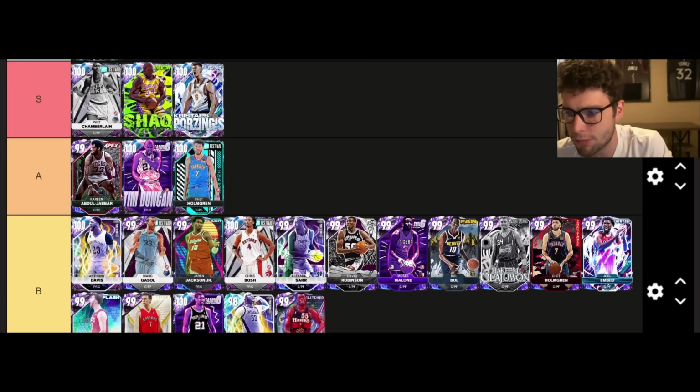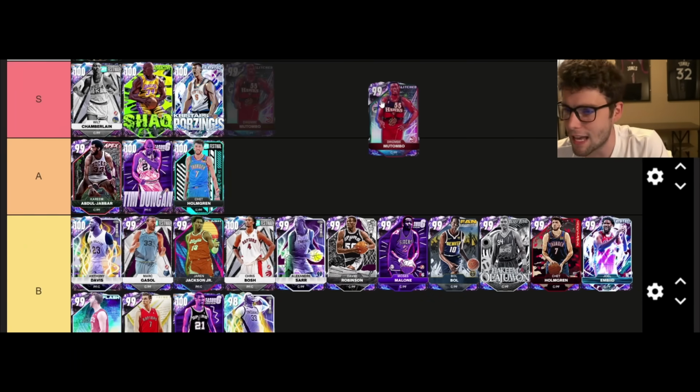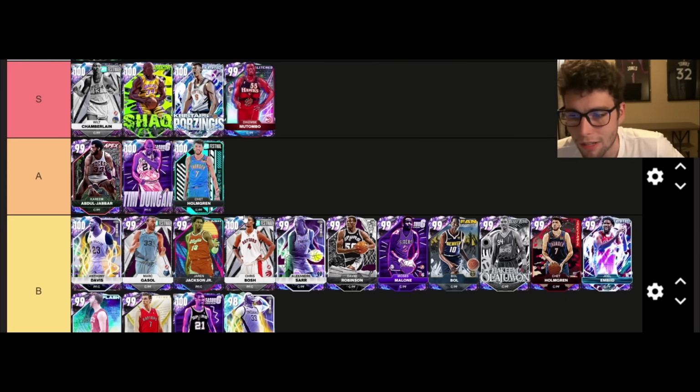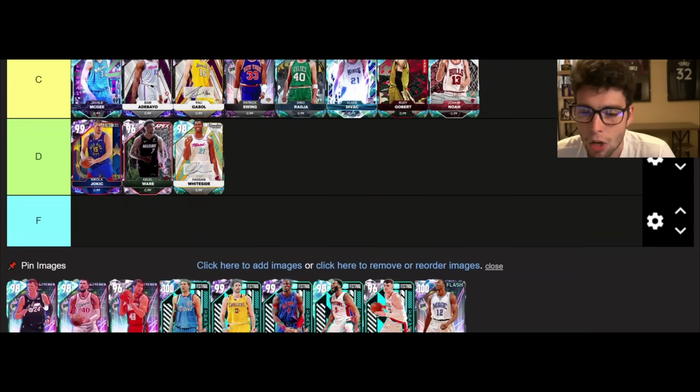Dikembe Mutombo. This one's going to surprise some people. He is S tier. So I'm fine with it. But with the way Dikembe plays defense, with the way he knocks down shots, and with his quick release, he is S tier to me. That's going to surprise some people, but I really don't care. I think Dikembe is that good in this game.